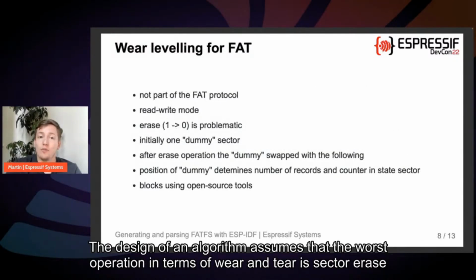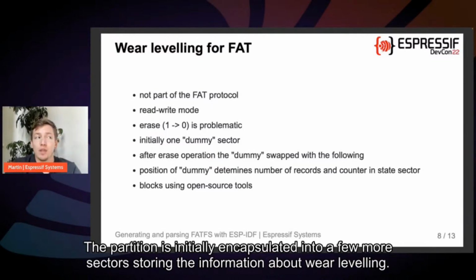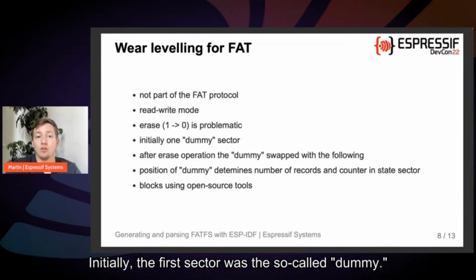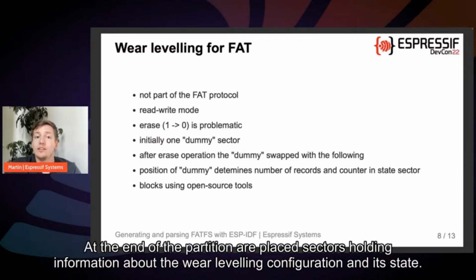The design of the algorithm assumes that the worst operation in terms of wear and tear is sector erase. It means changing binary 0 to binary 1. The partition is initially encapsulated into a few more sectors, storing the information about wear leveling. Initially, the first sector was the so-called dummy. When the sector is dummy, it means it rests and is not in use. At the end of the partition are placed sectors holding information about the wear leveling configuration and its state.